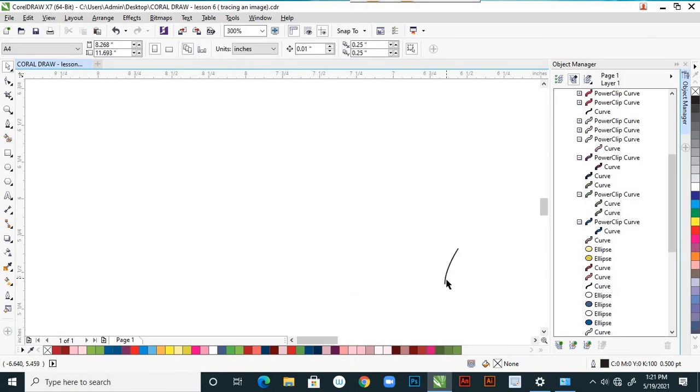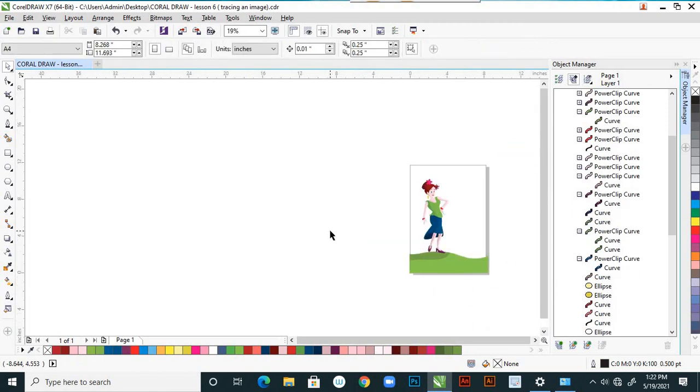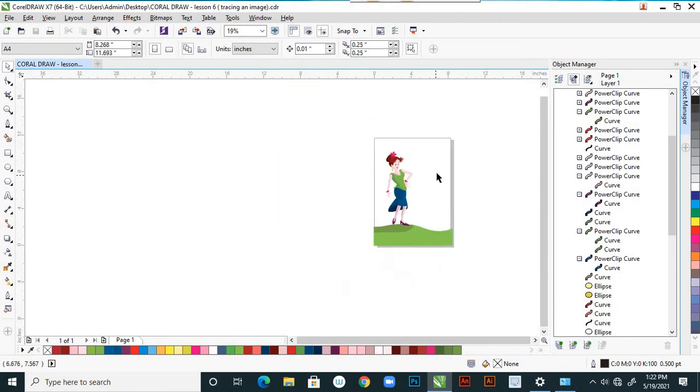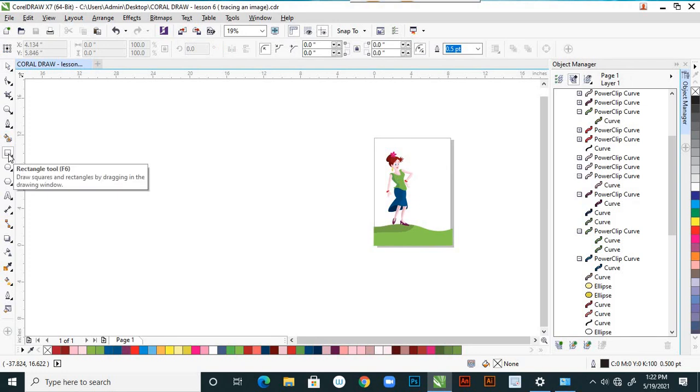Yes, perfect. So now Control S. Behind this, by double clicking on the rectangle tool, you will get the outline behind this.